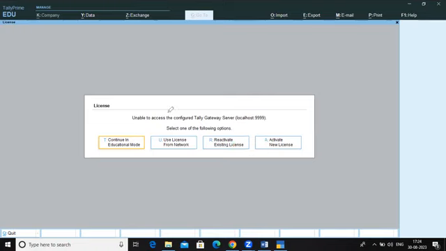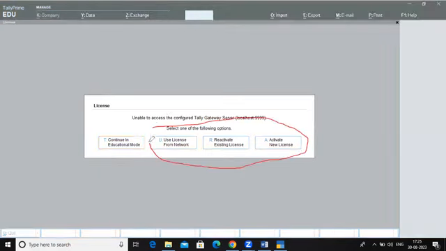In this case, these three items are not working right now because we are not licensed: use license from network, reactivate, and activate. If you want to activate a new license, it means you want to buy a new license from Tally, and you can choose that option. Reactivate means once the 1 year term is over, the second year is by renewal of the software. Sometimes use license from network works online, through servers, for 1 month or 2 months. We are not following these three things.